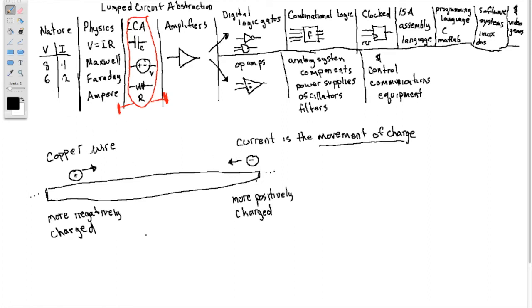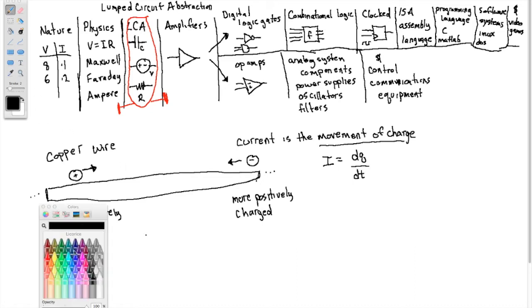Why that's important is because current is the movement of charge. Okay? It's actually current I is the derivative of charge, Q, with respect to time. And we don't always want to be worrying about the negative sign of an electron. The electron is what's moving. We don't want to carry through this negative sign. So our perspective is going to be that actually positive charge is moving from, in this case, left to right. And so current, I, is actually moving this way.